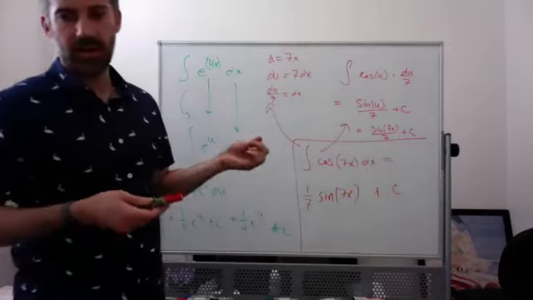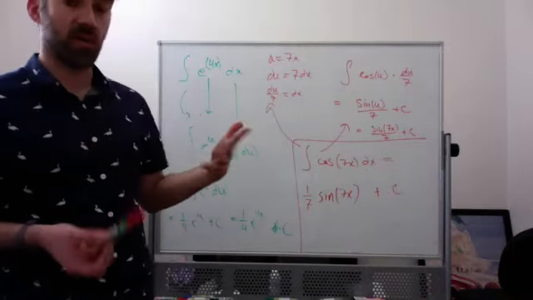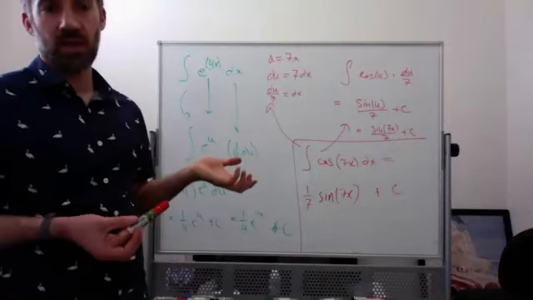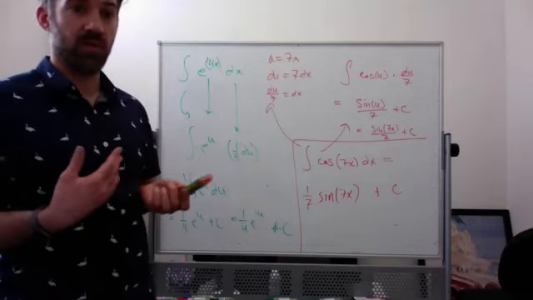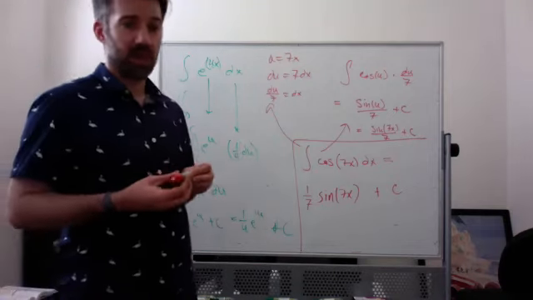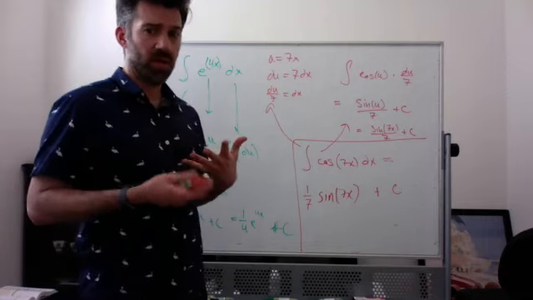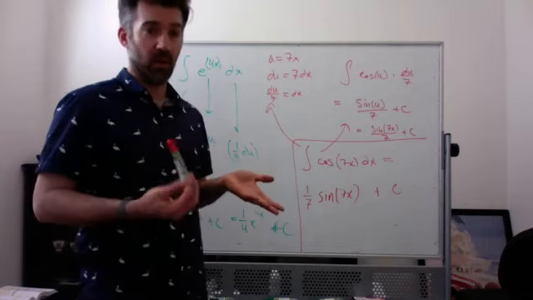So we'll talk more about this next time. But here's what I want you to take away from this. If you see that you are going to be making a u-substitution where u is just a multiple of x, what's going to end up happening is it's going to work out kind of as normal, except you're going to end up dividing by whatever the coefficient of x is.